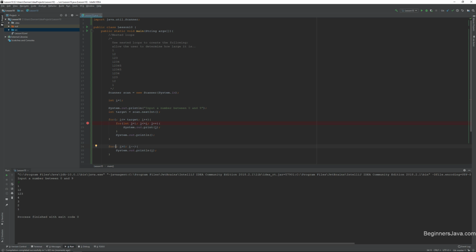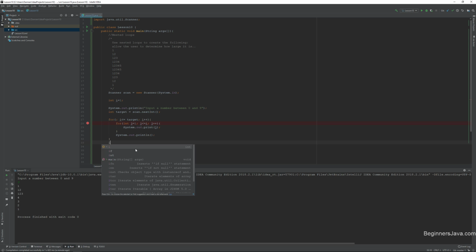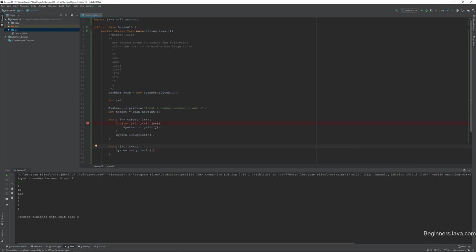Because you don't have a good understanding of what is currently an I. So you can do something like I minus minus because you know it's going to be 1 greater than what you want. But the answer is actually a little bit easier because you know that this number 3 is equal to the variable target that we made. So if we say I equals target, just like that, and then we copy this logic, just copy paste the whole thing right into this second loop. Boom.